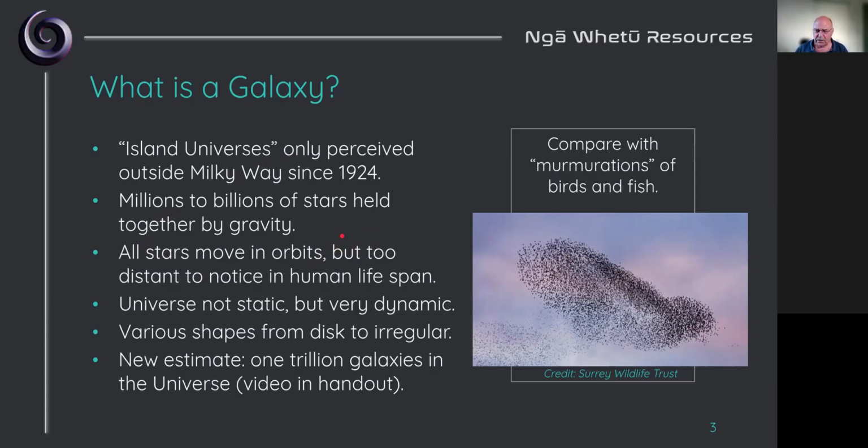In the break, I will try to find it, but it's just a fantastic example of an actual murmuration. I think it's in an Italian city or a German city, where somebody videoed a very large flock of birds, usually sparrows or something like that, and they're not held together by gravity as galaxies are. They are held together by some fairly complex mechanism, which is that any individual bird is looking at its neighbors, what they do. And there's a strong correlation between what that particular bird is doing and the neighboring birds around it. And these neighboring birds are correlated with the motions of their neighbors.